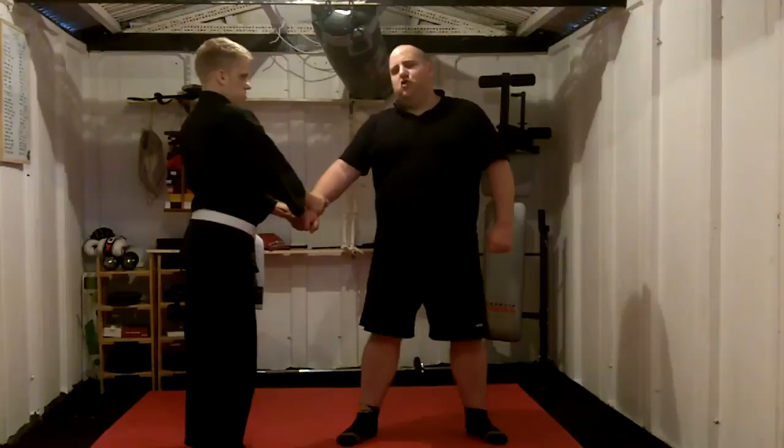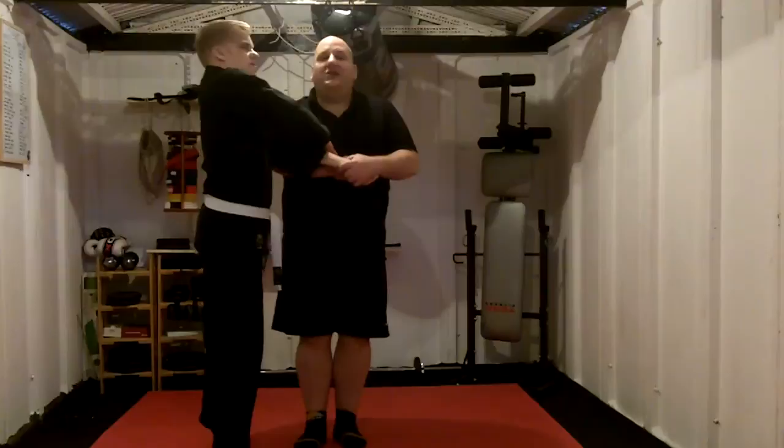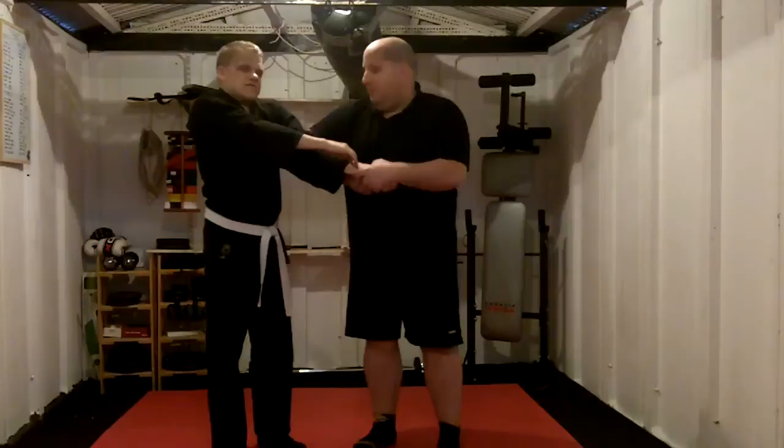Now the first thing I'm going to do in this catch is, again, step in and pull the arm over here. Now this time, I'm passing and grabbing this arm, and I'm forcing my elbow behind his elbow into an arm lock here. Now if I were to step round, I'm going to go full 360 degrees for the camera, so you can see that I've got full manipulative control just by putting my elbow into the back of him and keeping his hand here. Now I can use him like a lever and say, come on round again, come on round again.